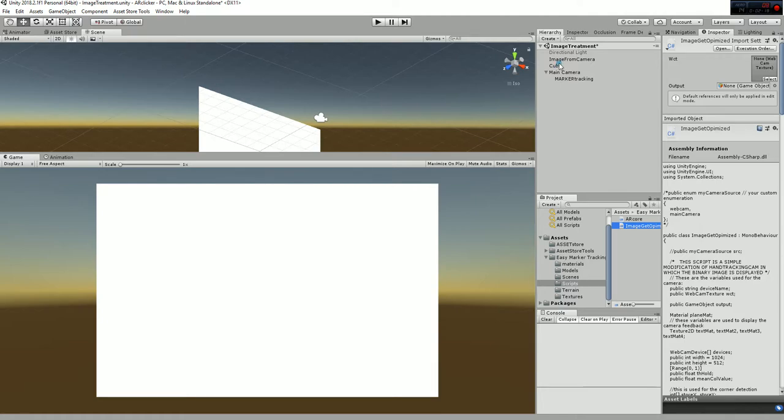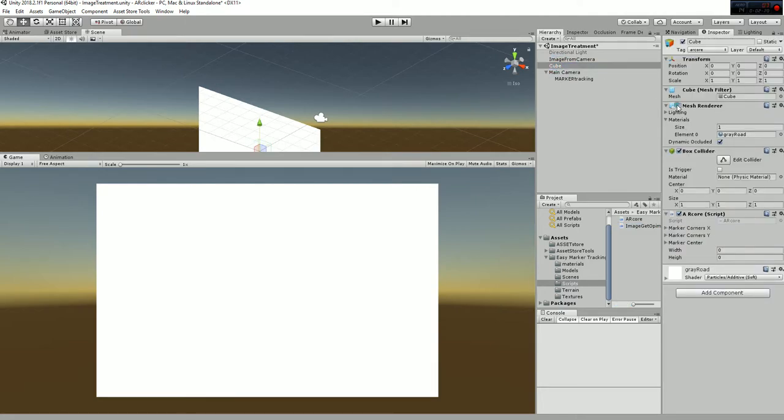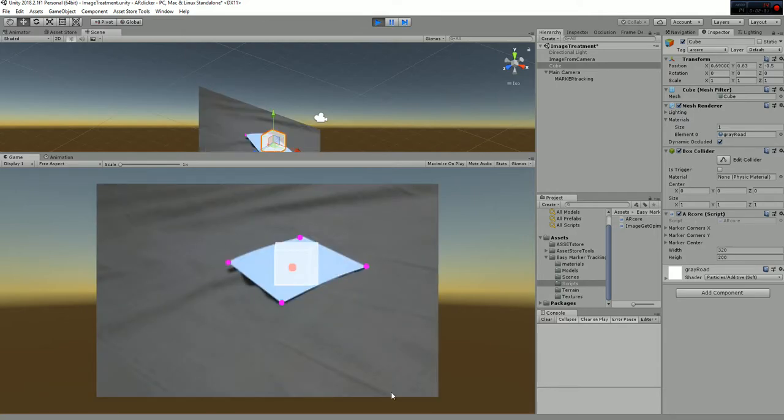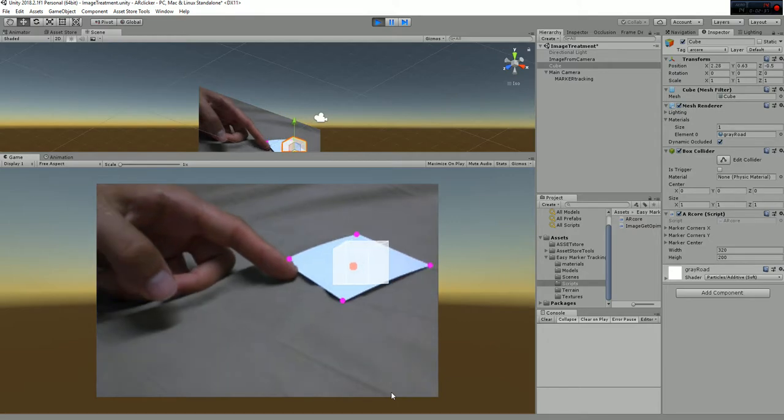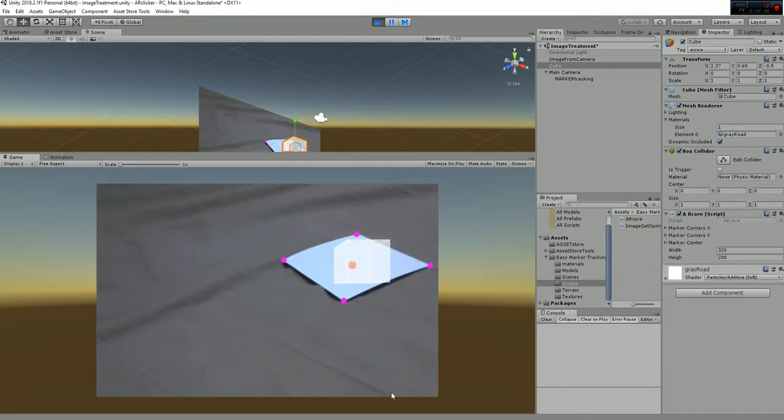For example, if we want to add a cube which is going to be in the center of that point of the marker, you can go ahead and add the AR core in which we are working on, but in fact it's an object that's going to follow the center, as you can see, it is following the center of the marker. So this is the principal stuff, the basic stuff you need for creating your own augmented reality application.